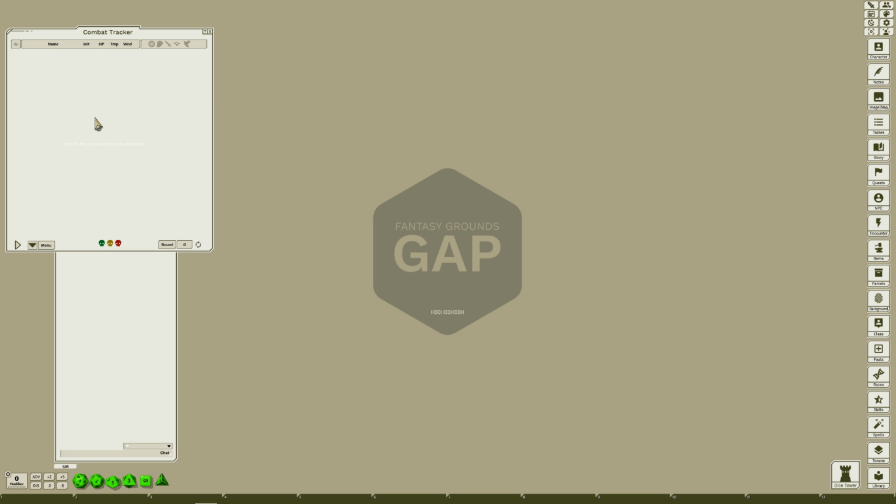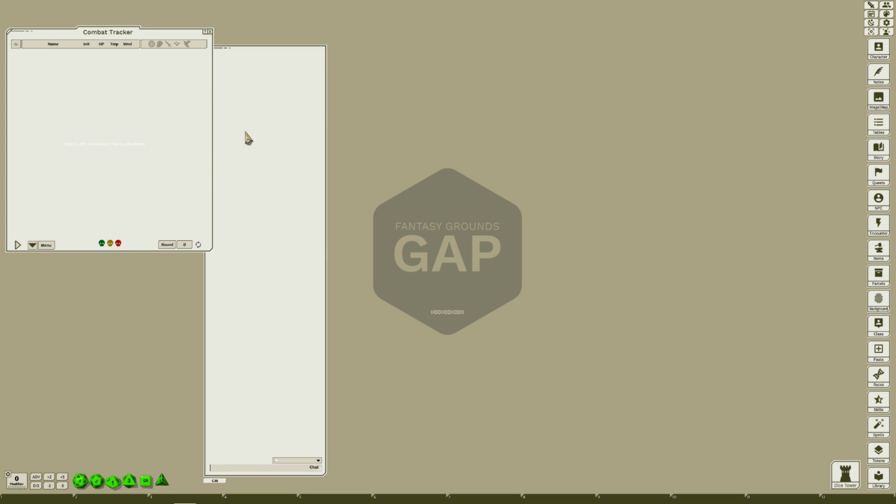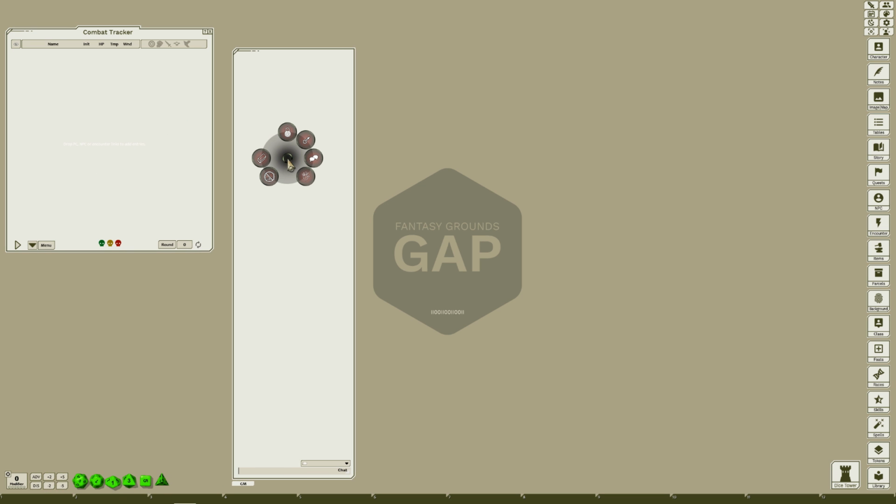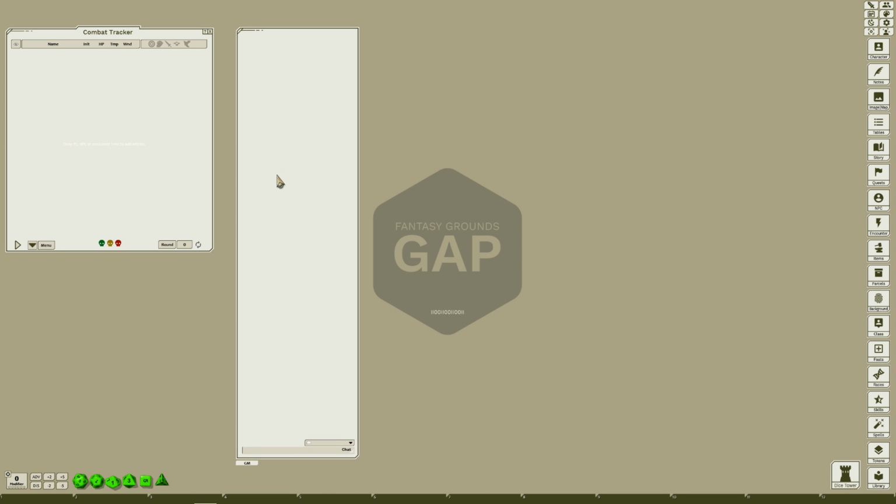And now I'm going to move my chat box. In case you don't know how, you can just right-click this and hit unlock. When you unlock it, you can move it around. You can also clear the chat with /clear, not while you're a player, but while you're a DM.